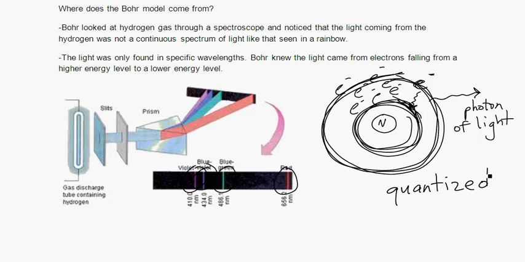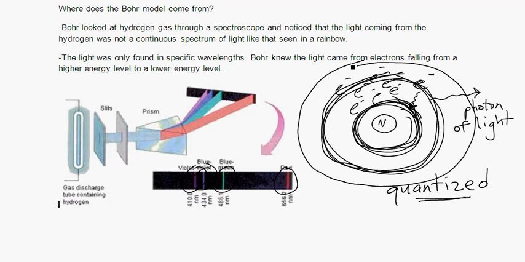And so Bohr said that the energy of the electrons in an atom is quantized. And so that's where he came up with this idea of energy levels, or shells, that the electrons must be found at. Now later on in grade 11, you'll learn why we have 2 electrons in the first shell and 8 electrons in the next shell, etc. But for now, just knowing where this idea of shells came from might be useful.